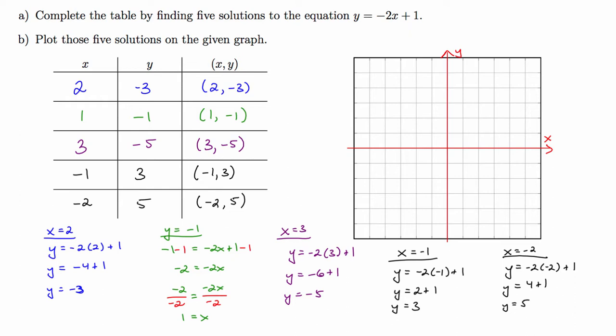Looking at all the x and the y coordinates I have, they all fit between 1 and 5. So I understand if I set a scale of 1, 2, 3 on the x-axis, and a scale of 1, 2, 3 on the y-axis, that'll be able to fit all of these 5 points in the graph. We want to remind ourselves 1, 2, 3 on the x-axis on the right side definitely indicates on the left side it would be -1, -2, -3. And same thing on the y-axis. The top goes 1, 2, 3, so the bottom part of the y-axis is -1, -2, -3.